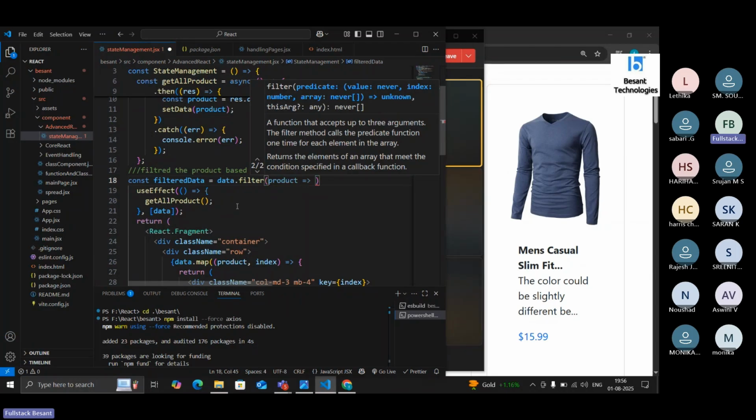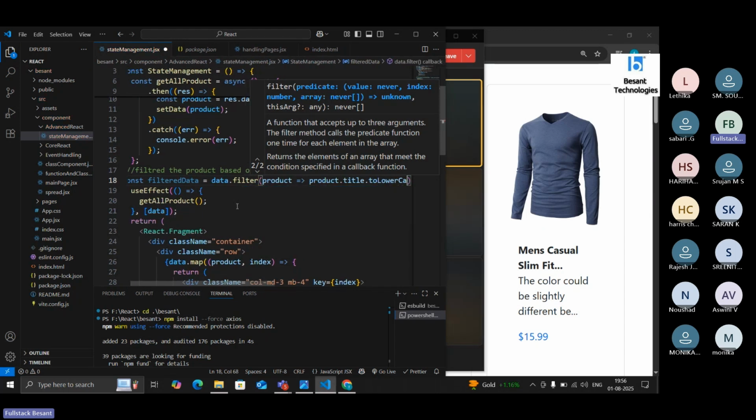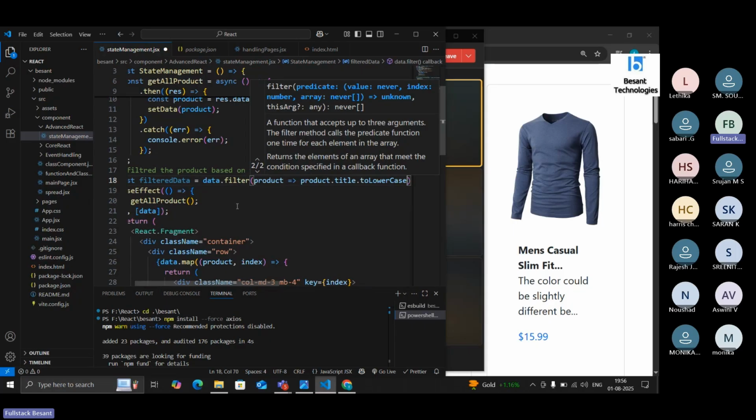Then what I want to search with is product.title. I'm going to call the title and convert it to lowercase, whether it is given in uppercase or anything, so that it will show a result.